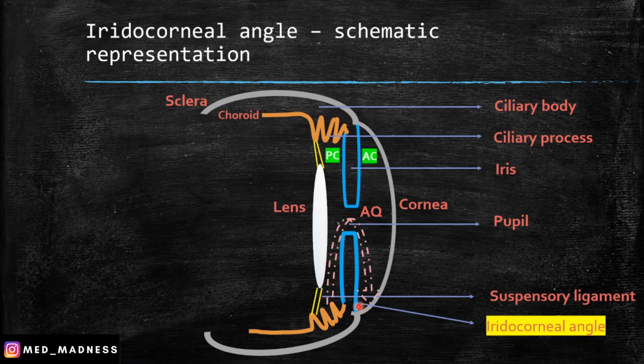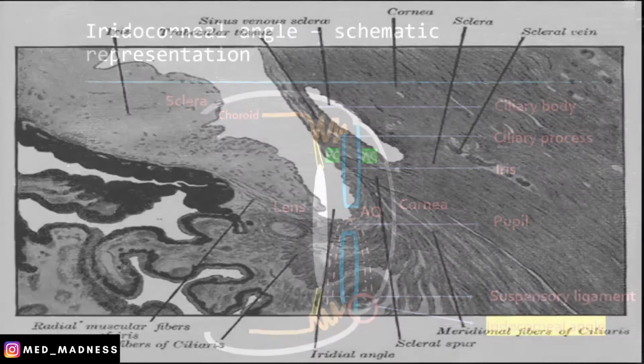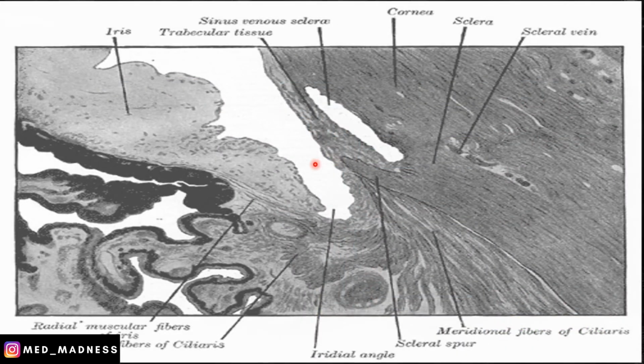And this is the flow of the aqueous humor. The aqueous humor is secreted from the epithelial cells of the ciliary body, first enters the posterior chamber and then through the pupil into the anterior chamber, and it gets drained into this angle. Now what I'm going to do is take a section of the tissue here and we'll study the irido-corneal angle. So this is the angle formed here, that is between the cornea and the iris.